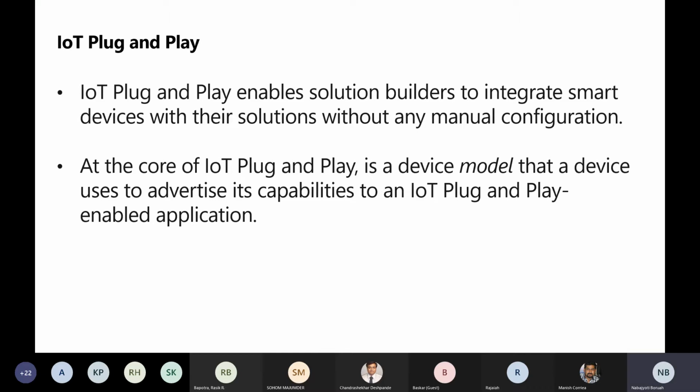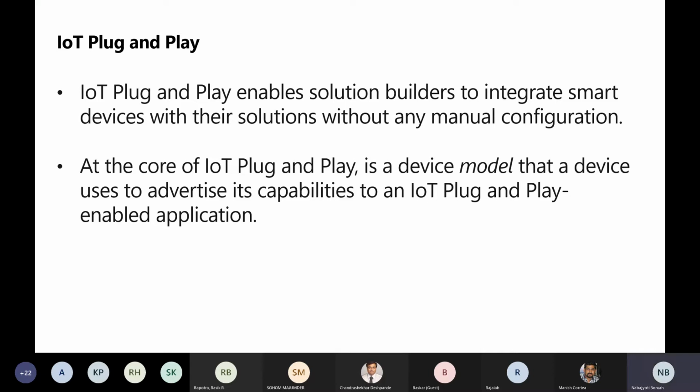The device model is what a device uses to advertise its capabilities. What can be done from that device? The device itself will tell the rest of the world that I'm capable of doing this, and these are the functionalities I'm ready to work with. Now it becomes easy for other applications: simply use it from your plug and play enabled application.